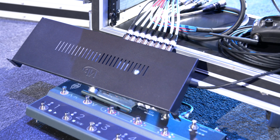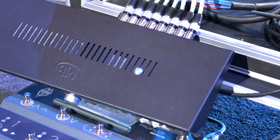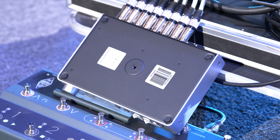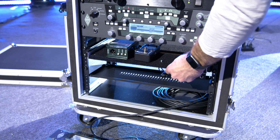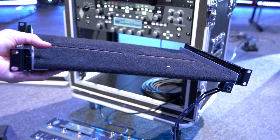Then I'm also going to include that 1U rack shelf that the interface and the wireless unit were connected to as well. And I'm going to throw in that screw that held the interface in place in case you want to throw one of those in there as well. And lastly, I'll throw in a custom Velcro sliding drawer that I made that can hold effects pedals on the top and the bottom if you want to run some analog effects in the front of the Kemper or in the loop of the Kemper.